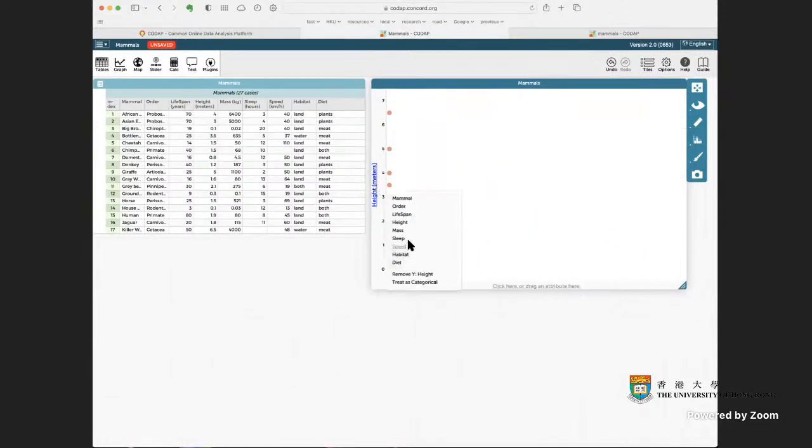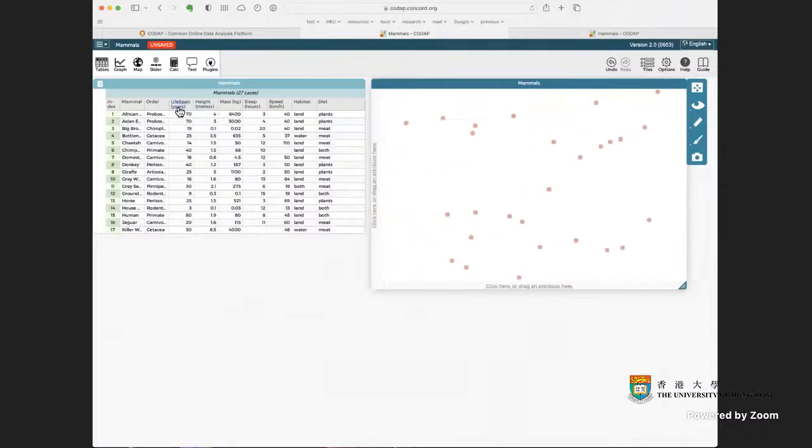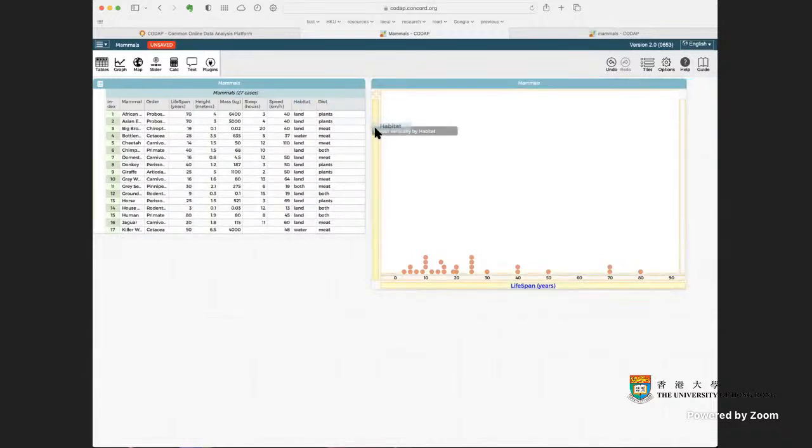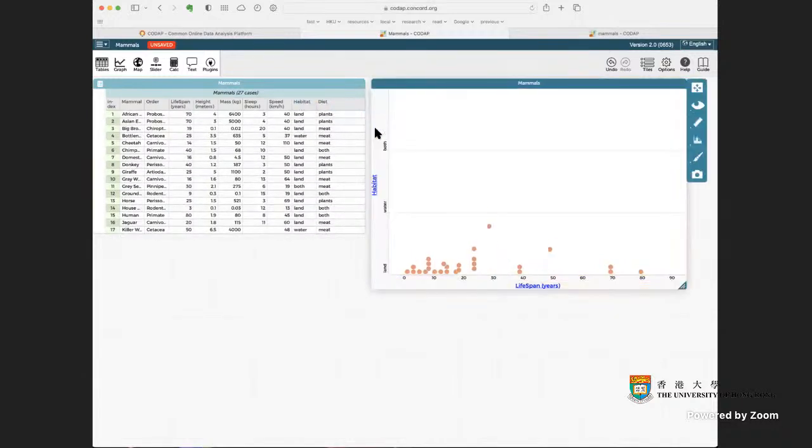So we can remove this one. You can also select one numerical variable on the x-axis, and then also select a categorical variable, for example habitat. We have three habitats included: water, land, and both.